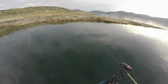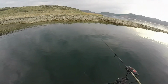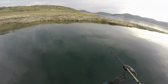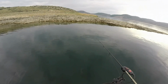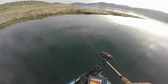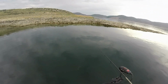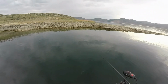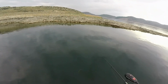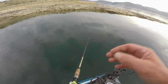But what we're using is 3.5-inch tubes. These happen to be Dry Creek Outfitters tubes. I really like them in the 3.5-inch series. And basically, we're just tipping it with a little night crawler on a 1/4-ounce ball head. Try to get a light wire ball head rather than a heavy wire ball head. But that's all we're doing, we're just going right down to the bottom, watching the screen. Got a fish finder in the front, fish finder in the back, and just allowing these fish to smell that little tiny bit of night crawler on that tube and come over and get curious.